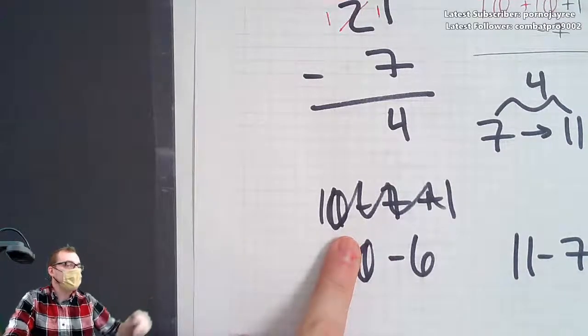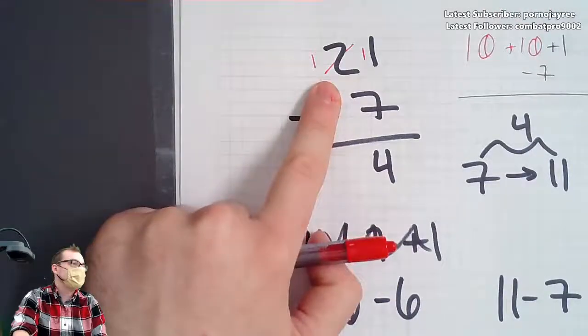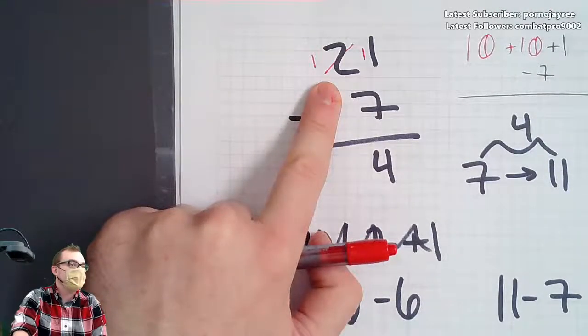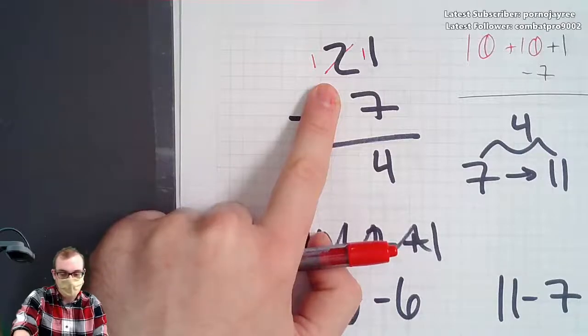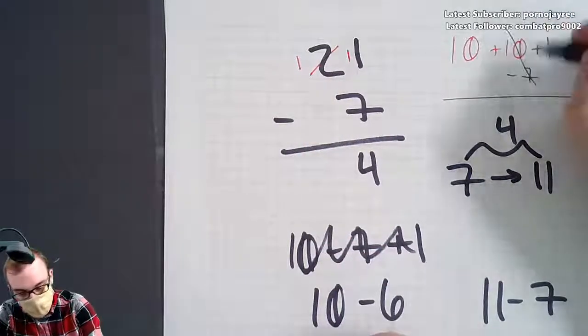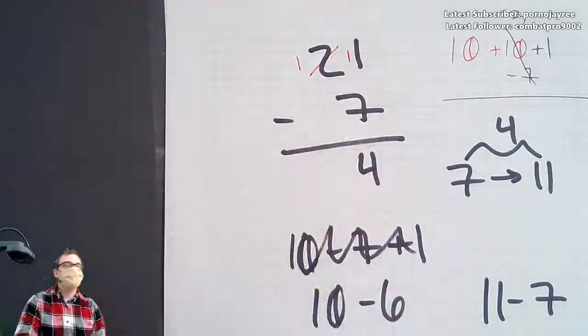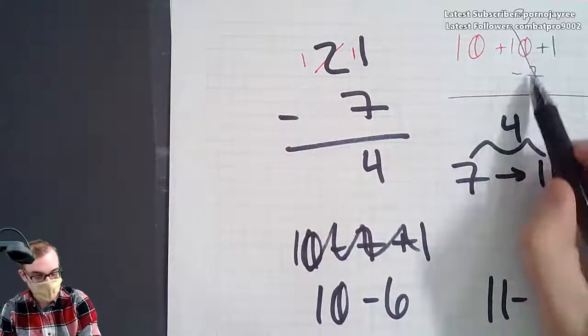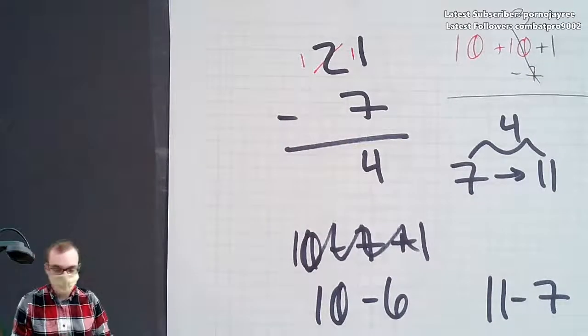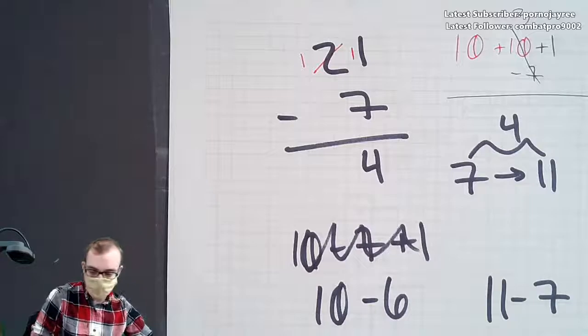And when he did it, it felt like a trick you didn't understand. And when you did this, you're like, I don't understand that really either. But I know how to do it. 10 minus 7 is 3. That's 14. That's what's going on here. That's it. Except they're thinking of it as 11 minus 7, which is a little bit harder, right? That's one way to think of it.